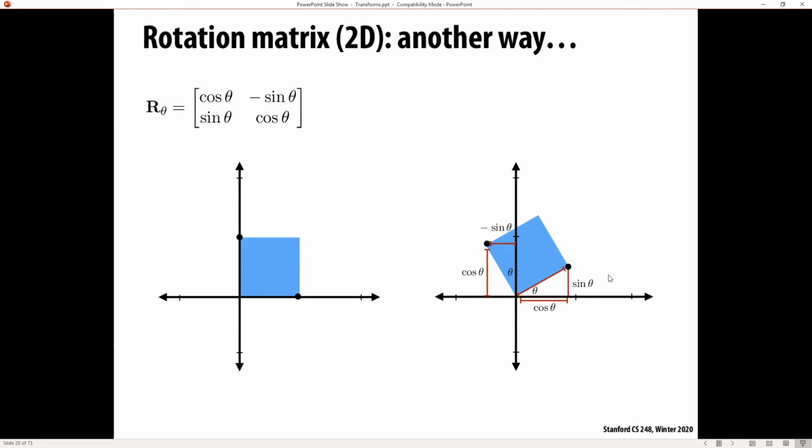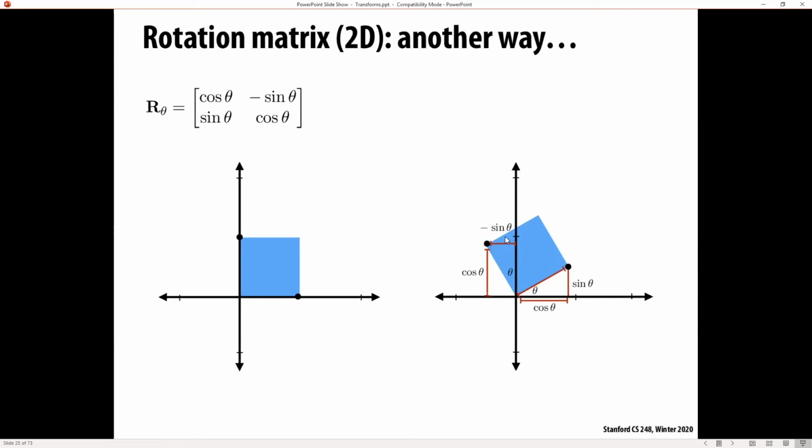Think about a point which started at x=1, y=0. It's going to rotate by theta and end up at this position, which, you probably remember this from your trigonometry, this is sine theta, this is cosine theta. So our position is going to move. If we had x in some position, we want it to get to here. If we had an (x=1, y=0) vector that we were going to multiply, this 1, 0 would get multiplied, and we would get back exactly what we wanted, our output position to be cosine theta, sine theta. The ones are going to pick up this column. So our output column is going to be cosine theta, sine theta. Similarly, if we started over here on y=1, we're going to pick up this column, negative sine theta, cosine theta, to get to our new position.